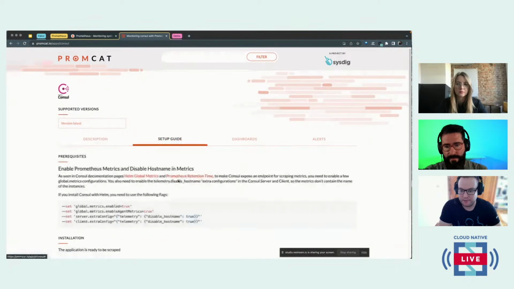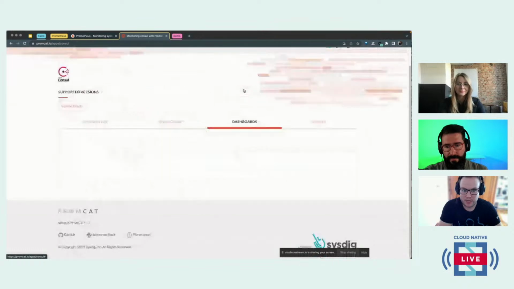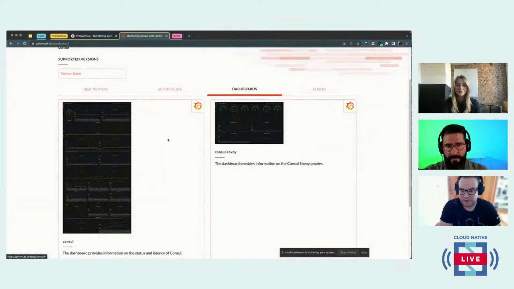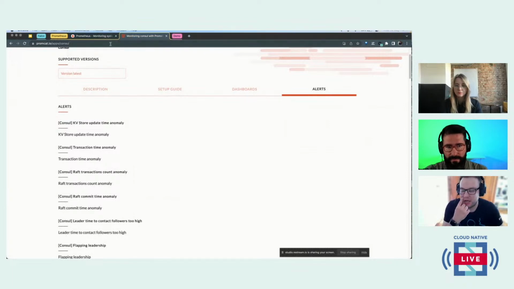The setup guide, for example, in this case, is already instrumented. There are some Grafana dashboards and also some alerts. So this could be the easy way of getting started with Prometheus. And in this presentation, we are visualizing all the metrics, dashboards and panels in Grafana, so we will see that in a minute.